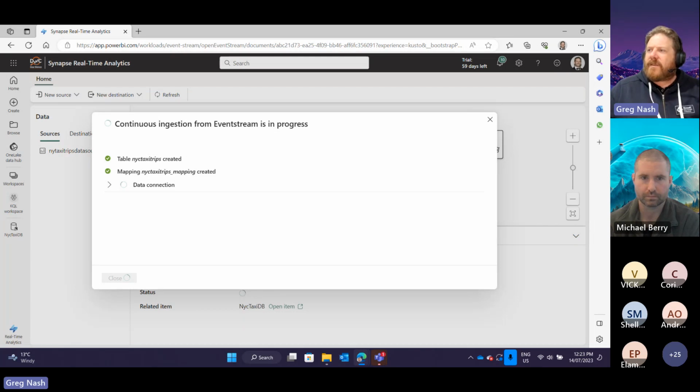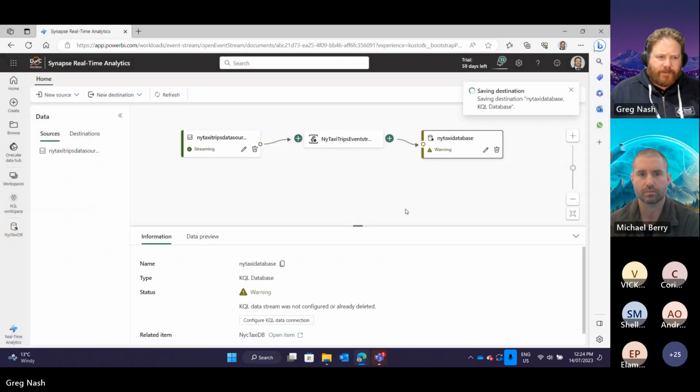In our continuous ingestion from the event stream established window, all steps are marked with a green check. This is the checks happening here, and marked when the data connection is successfully created. The data from the event stream can begin streaming automatically into your table. So as soon as it's done, it starts. That's cool. You might need to refresh your page in your table after the event stream connection has been established. Okay, so we go back here.